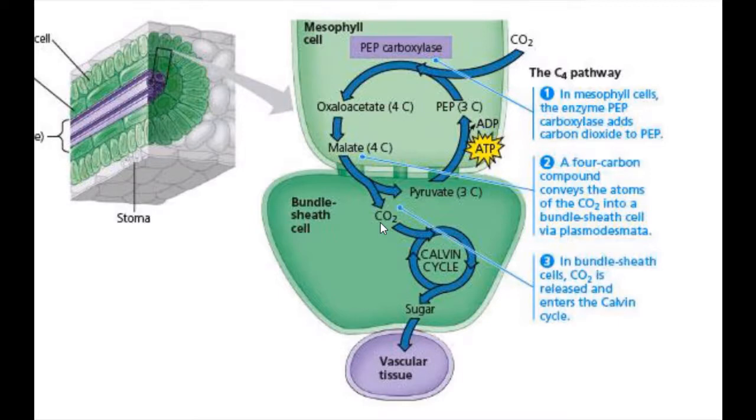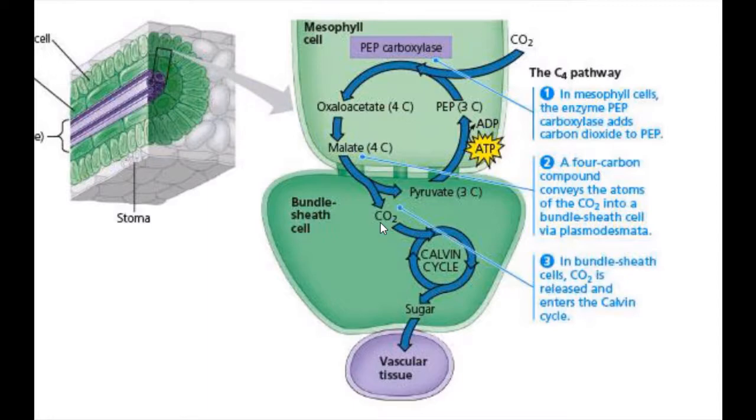So C3 plants, if it's too hot, they have to hold their breath, so they hold their water. These guys, well, that's fine. We'll just store carbon dioxide, and if we have to hold our breath, fine. We can still make sugars. Okay? So we've seen oxaloacetate, we've seen pyruvate, phosphoenolpyruvate, malate, all that stuff is already right here in this particular process. And what we're going to do is the reverse.